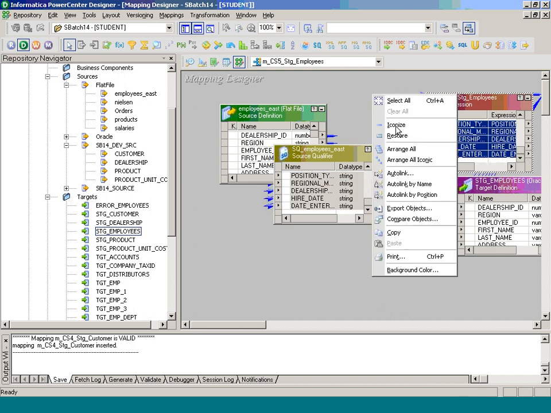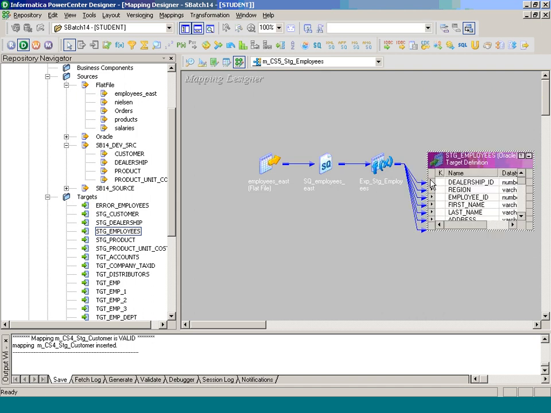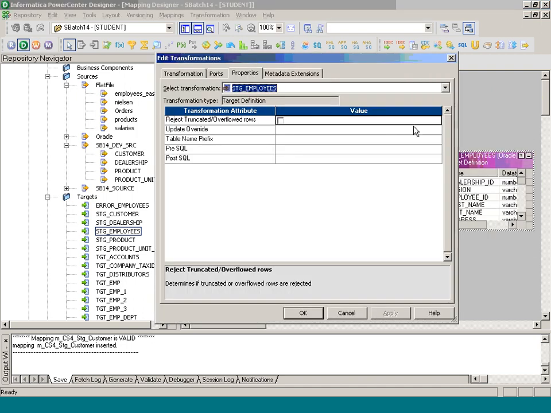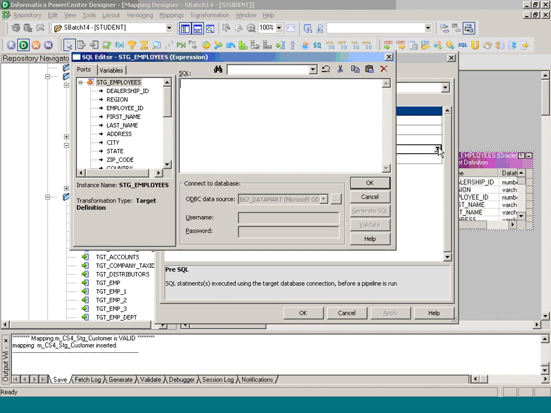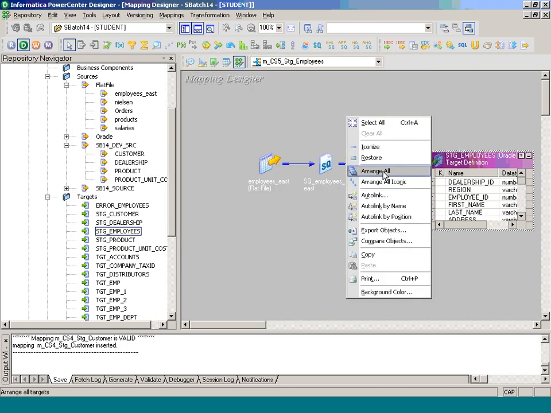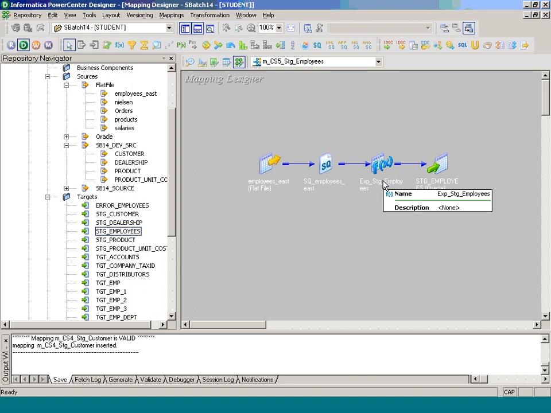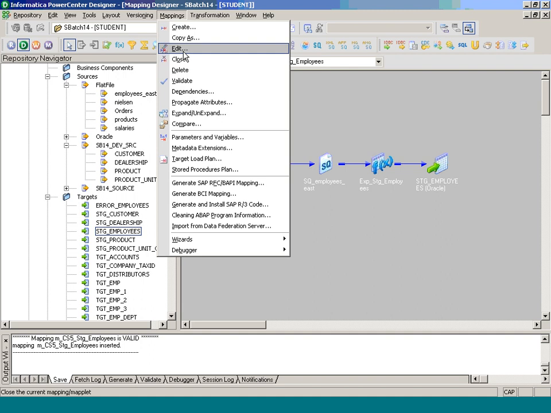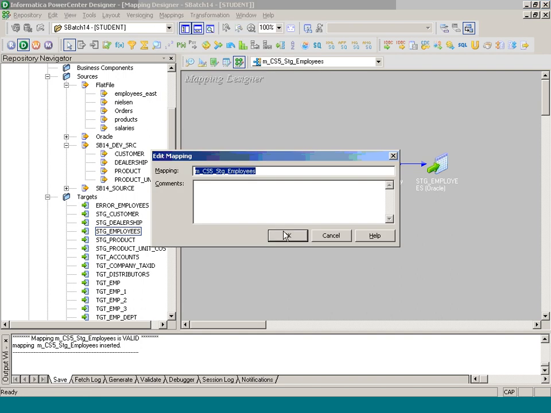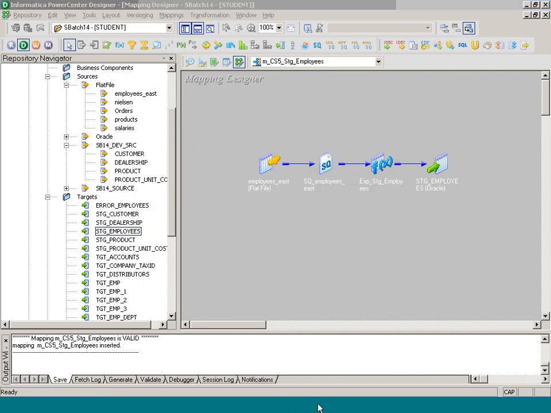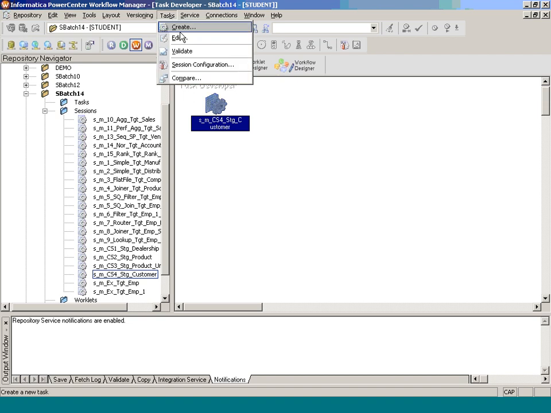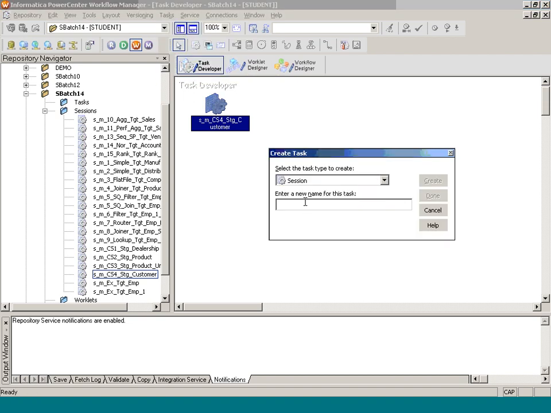Arrange all iconic. Properties: delete from STG employees. Save your work. Create a session, S_ and the mapping name.